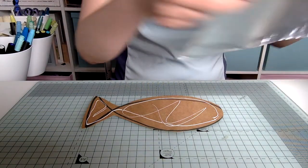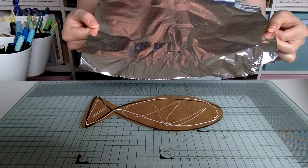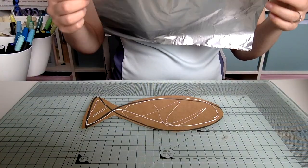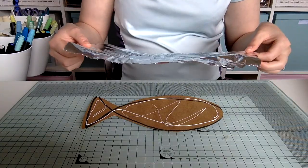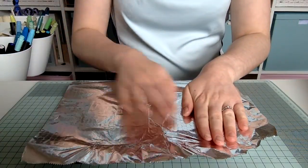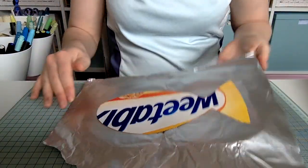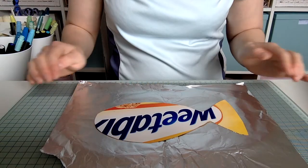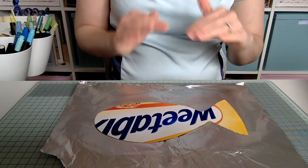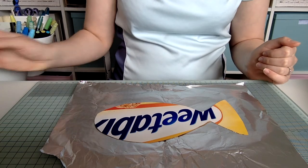Now, make sure there's a dull side and a shiny side. Make sure you put the dull side onto your glue so that the shiny side is facing up. And I'm just going to squeeze that all down. And I'm going to turn my fish over. All turned over. And now I'm ready to fold it all in. Now I do think my tinfoil is a bit big, but that's okay.